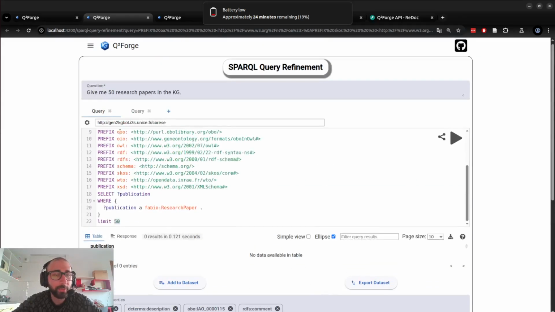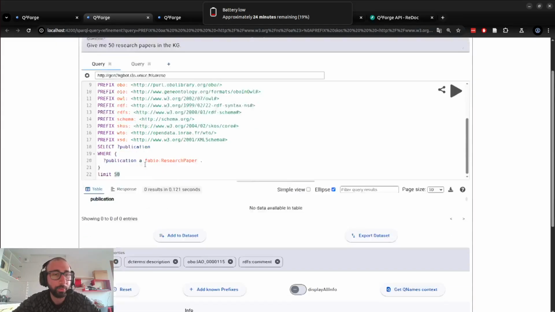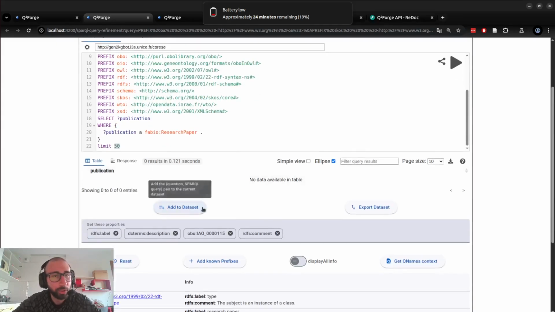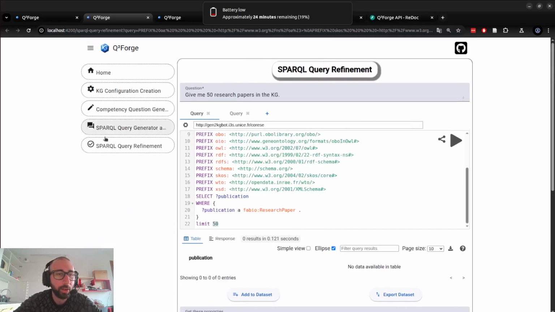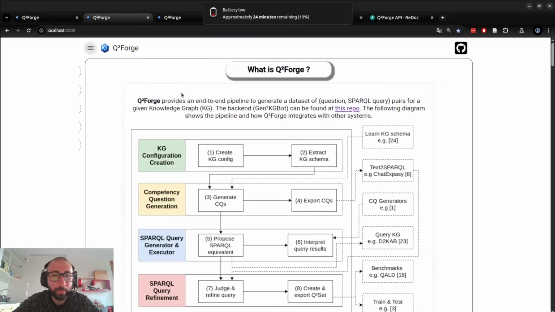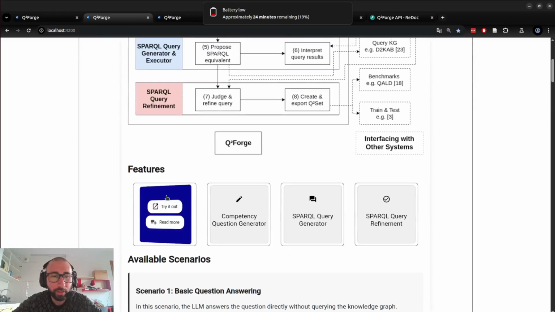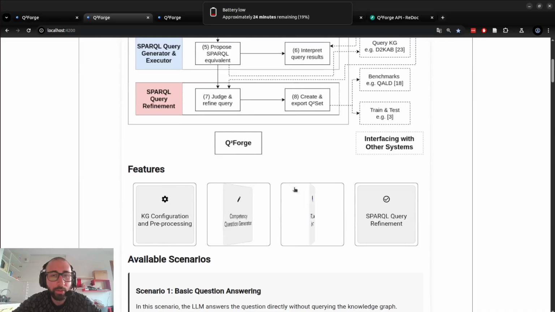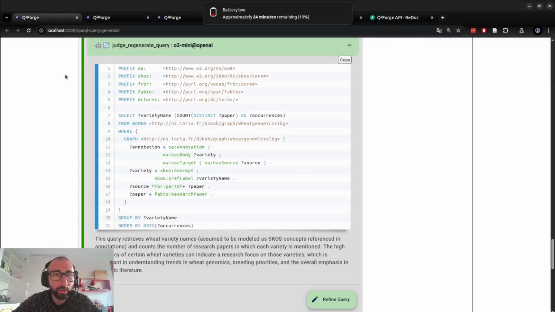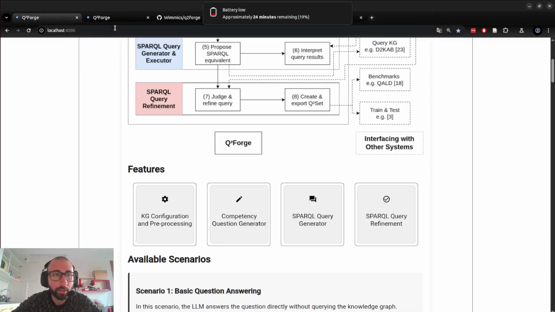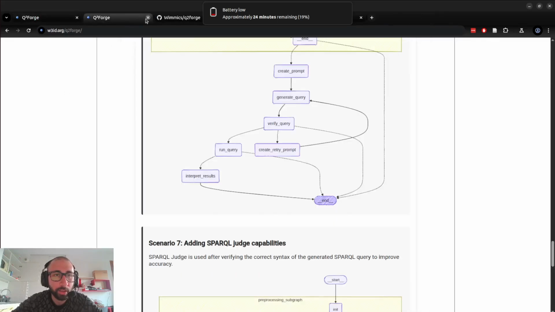So in this part, you can come up with your questions and your SPARQL query, and you can use just this part to refine the SPARQL queries without using the other tasks. So as you can see, each of the different features can be used separately or can be used in a full pipeline.